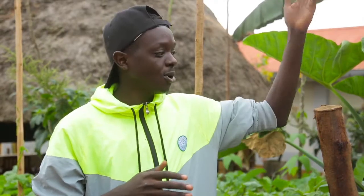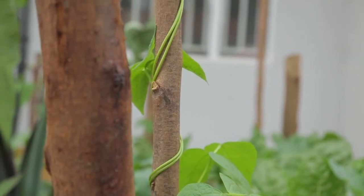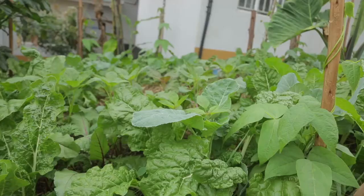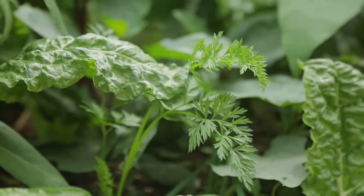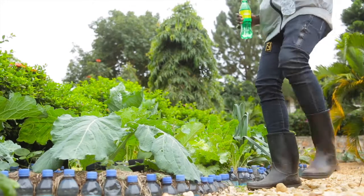We have vertical gardens. The sticks that go up have a type of bean that is climbing. We have a couple of companion plantings here. We have different types of crops that can repel the pests of the other crops. So we find ourselves that we rarely even use any chemicals here to spray off the pests.